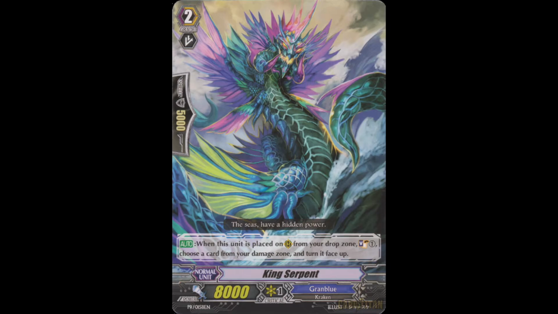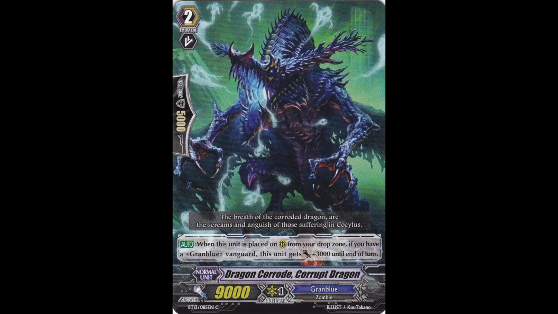And finally, that card was rather simple. This card is just as simple but probably even more important. When Corrupt Dragon is placed to your Rearguard from drop zone, if you have a Granblue Vanguard, this unit gets 3,000 power until end of turn. Corrupt Dragon is a very simple card.